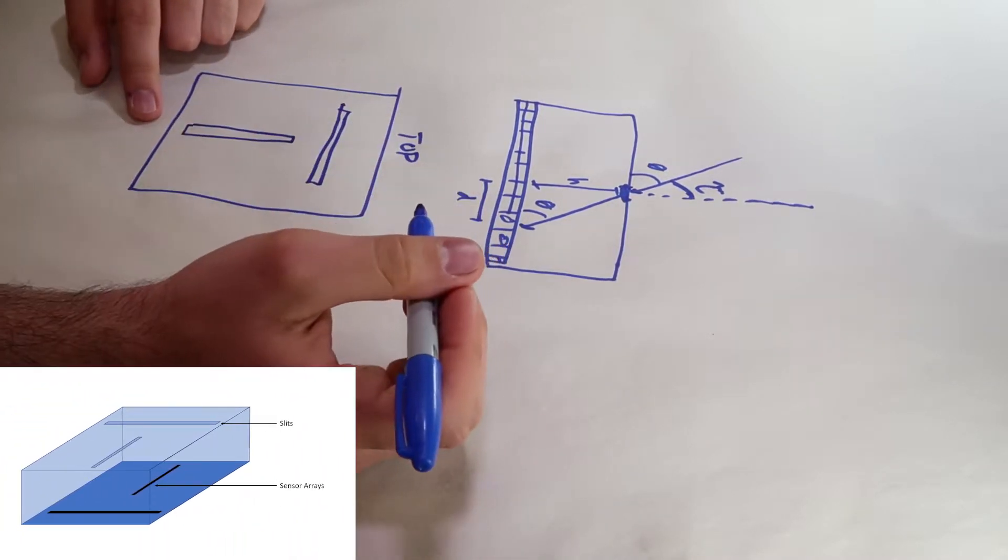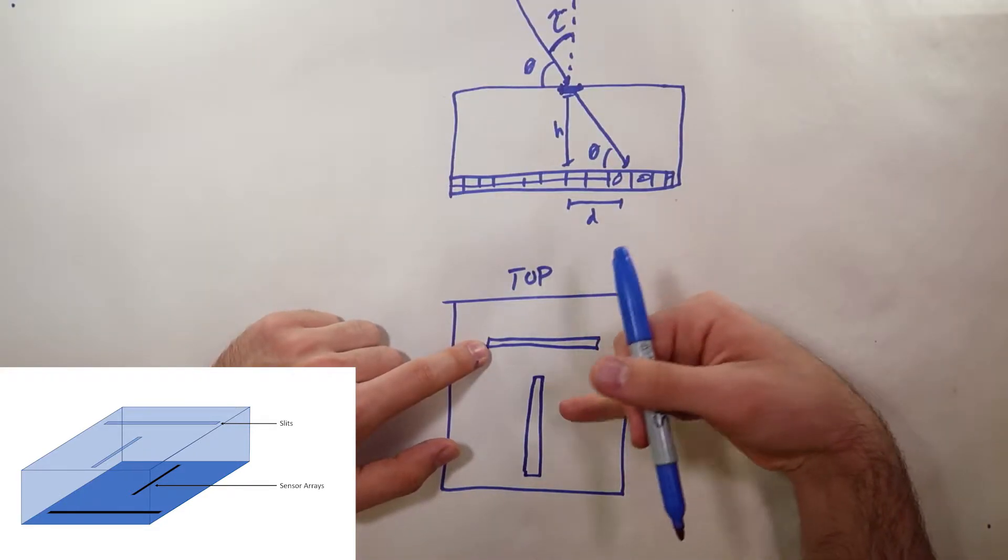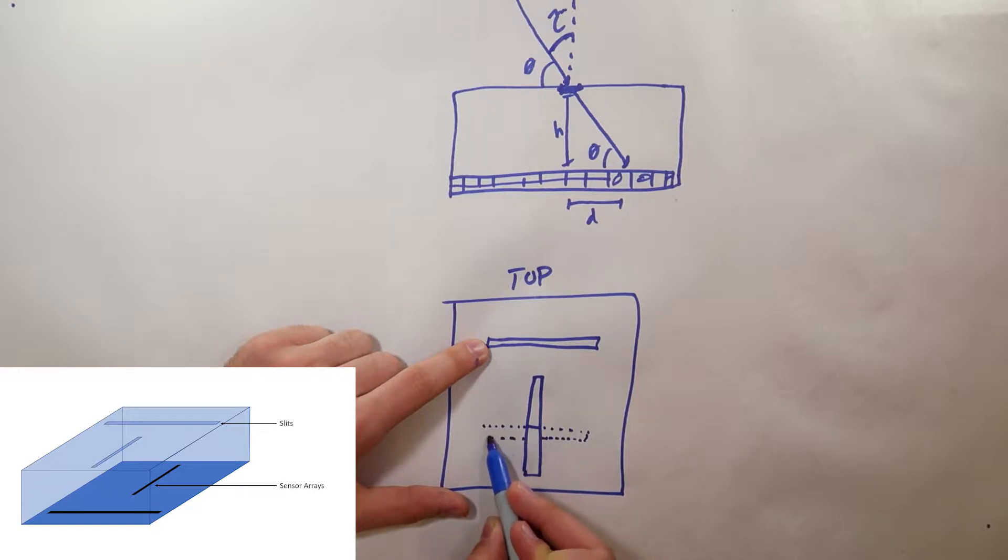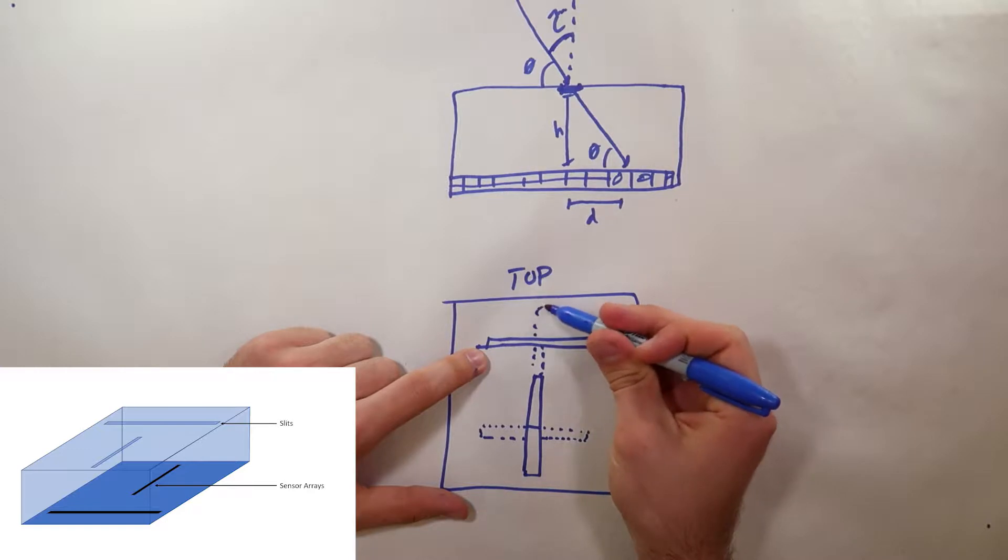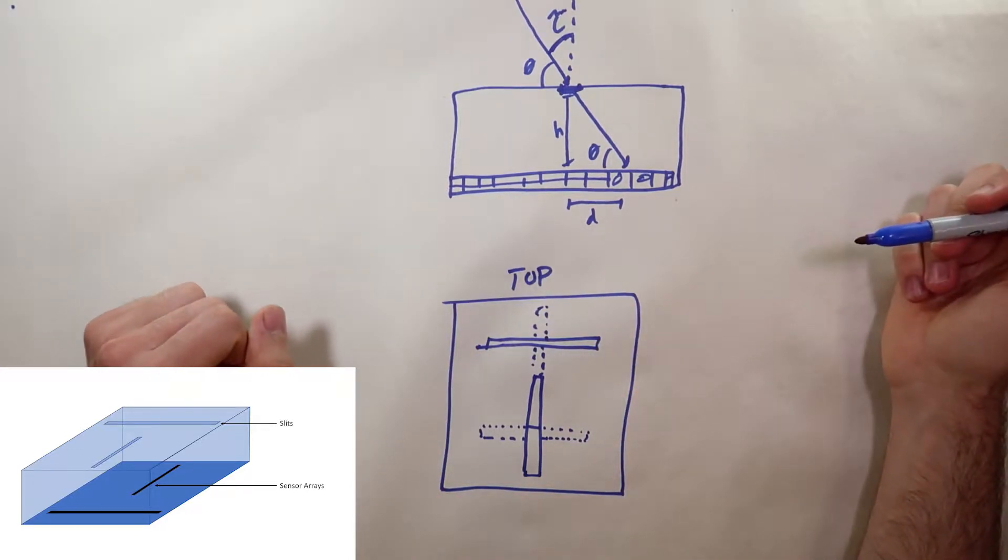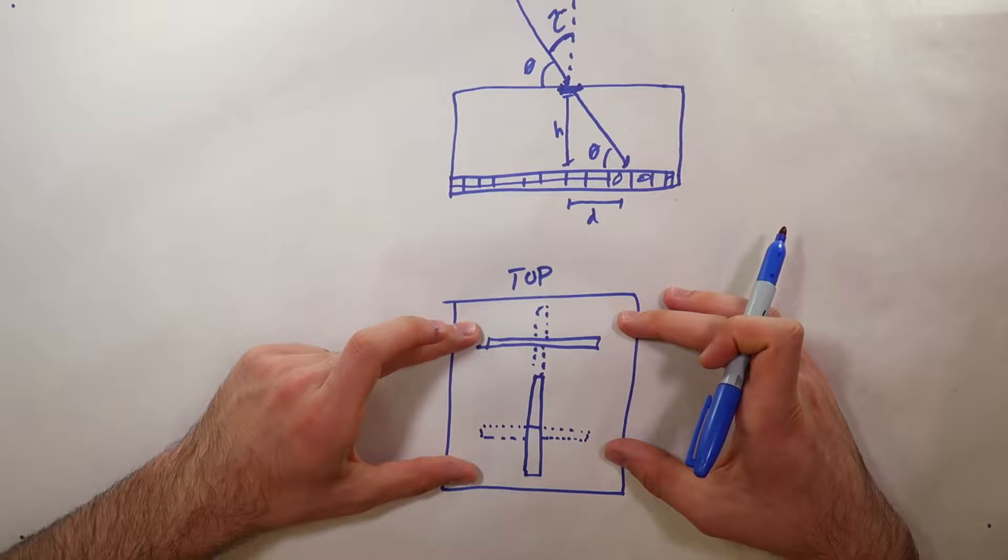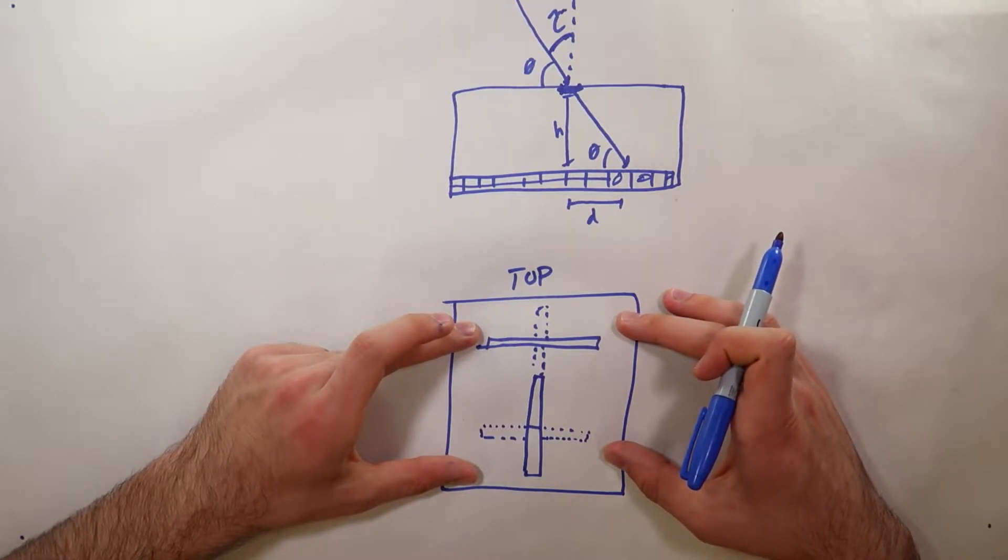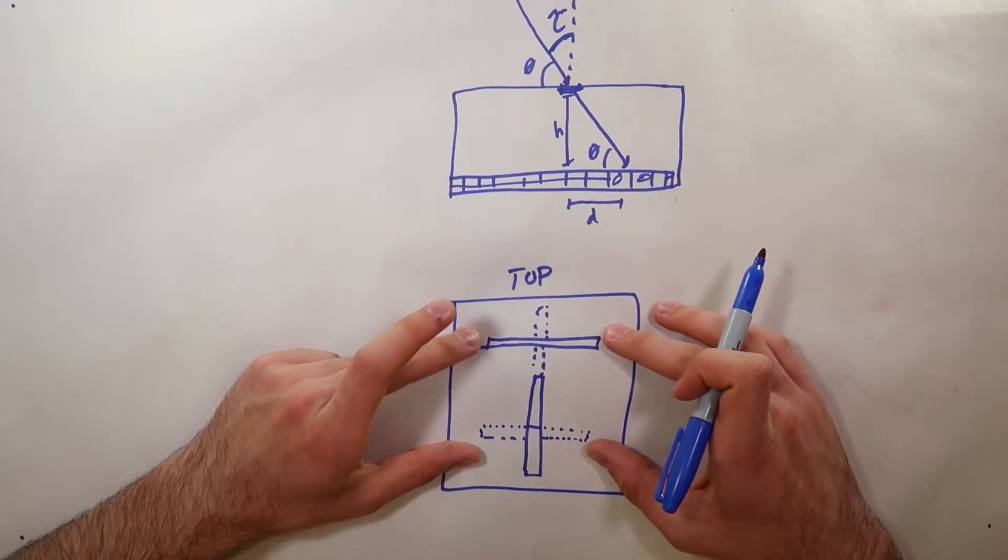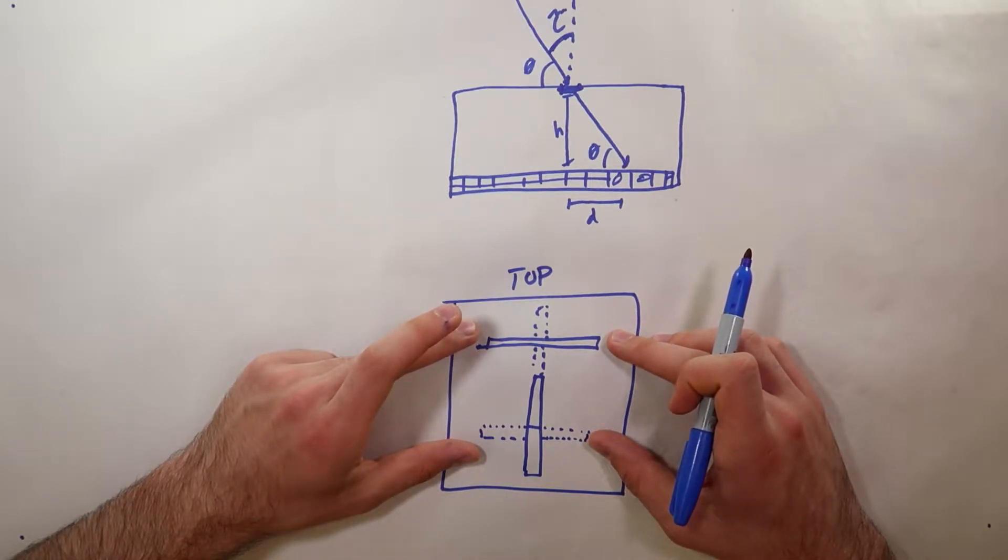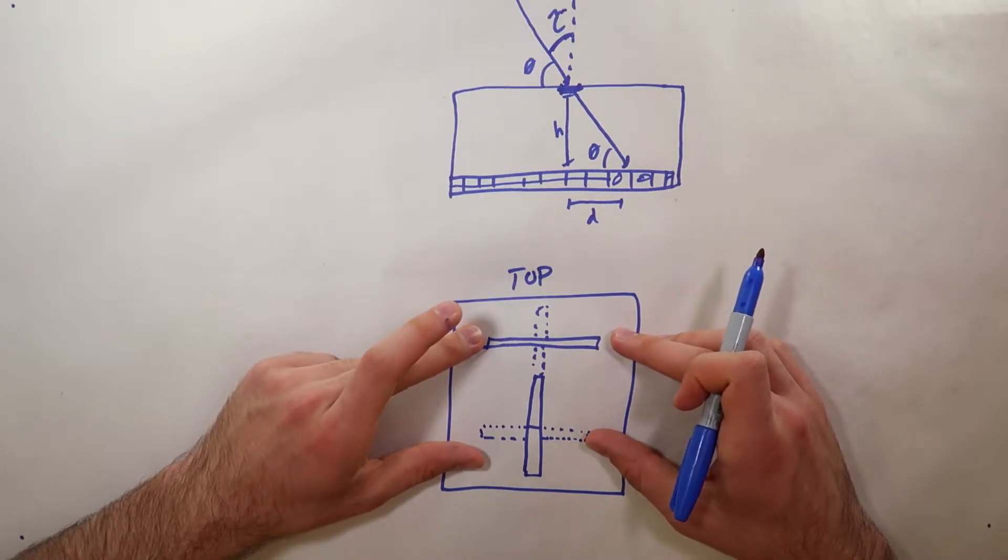What that does is provide us a measurement in two different axes, the X and Y axes. The array of photoresistors inside this box is going perpendicular underneath each slit. If we construct something like this, we're going to have a relatively large field of view. Later in the video and in the attached document in the video description, there will be a link to a PDF that gives a detailed description of how to calculate your field of view and the angles of incidences.